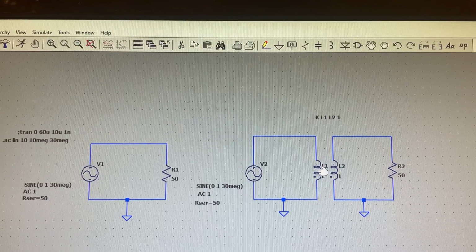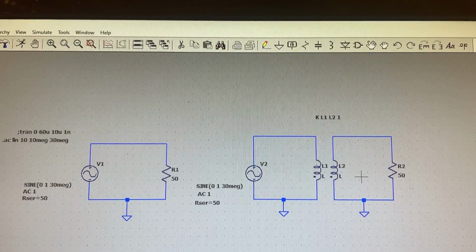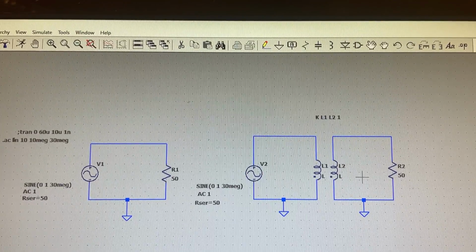We're going to use basically the impedance ratio. Just real quick, and we're going to discuss this in greater detail later on, the turns ratio squared is equal to the impedance ratio. So if the turns ratio is 2 to 1, we take 2 and square it, and the impedance ratio would be 4 to 1.